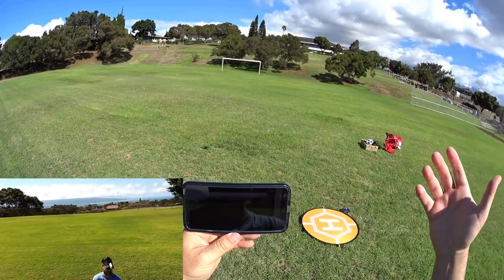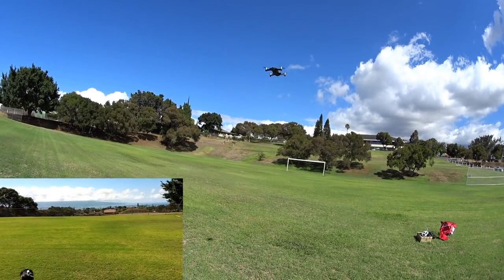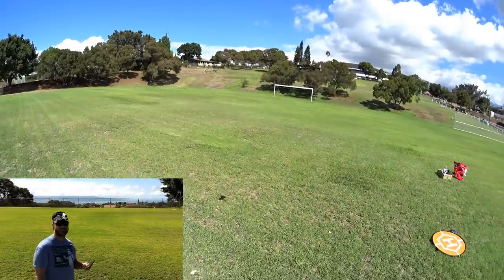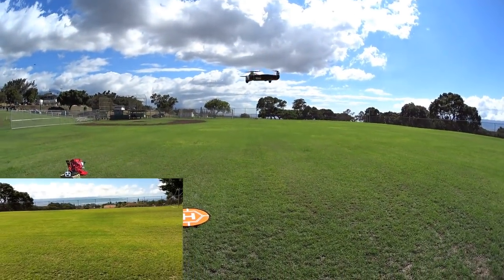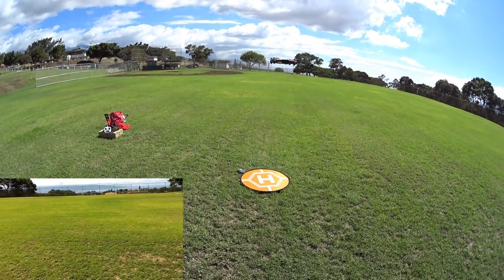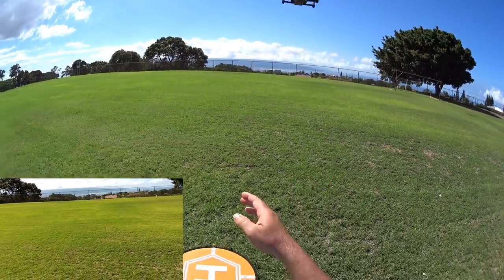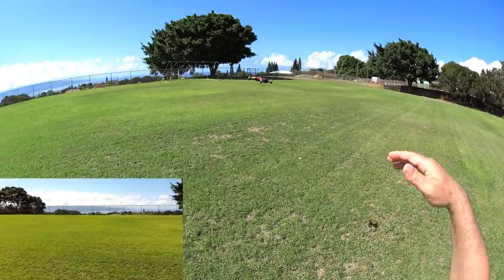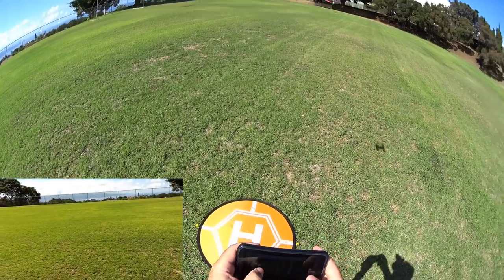And it's doing this on its own. It's going up and down. Don't really like that. It's moving around and going up and down. Of course, keep in mind the wind. But if you're on a vacation, like I was saying, you might have this kind of wind and you might want to use this. So a little bit of a con there in the wind. Wants to go up and down. So it's moving around a bit, like around 5 feet. When the wind comes up, it really starts to go up and down. You see that breeze. Anyway, enough of that.